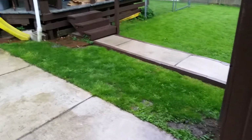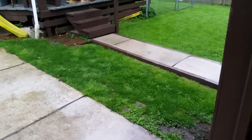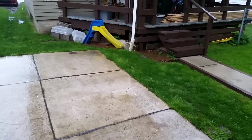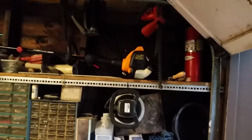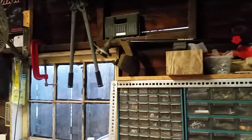Yeah, I weed whacked today. All the trimming around my house, the sidewalk, pretty much everything, because I got it running. Now it doesn't bog down and all that. So that's awesome. Like I said, I've been real busy today. But there it is, running like a champ. I used a whole string for around the house today. I put a brand new one.